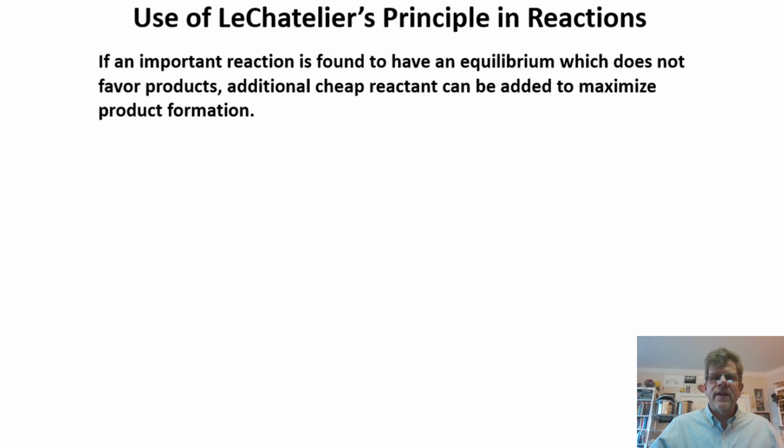So to put this idea to actual work, this happens, as I said, frequently in chemical research where reactions are being discovered or tried that have never been tried before. So it's really a crapshoot as to whether you're going to have a reaction with a favorable equilibrium towards products, or a not so favorable equilibrium back towards reactants, or stopping somewhere in the middle. We can use Le Chatelier's principle to our benefit.